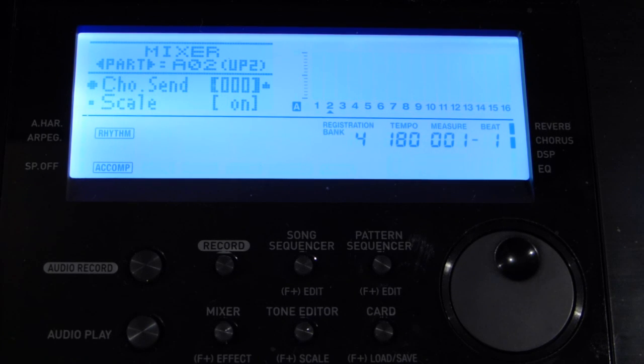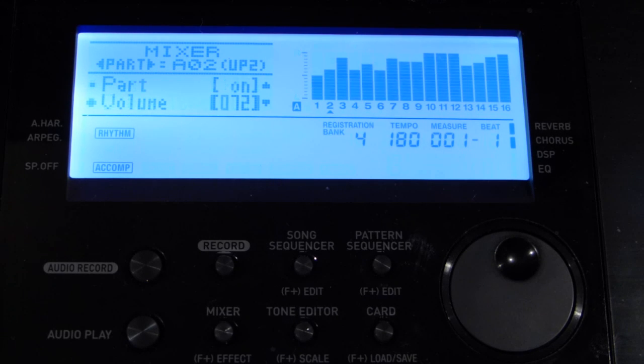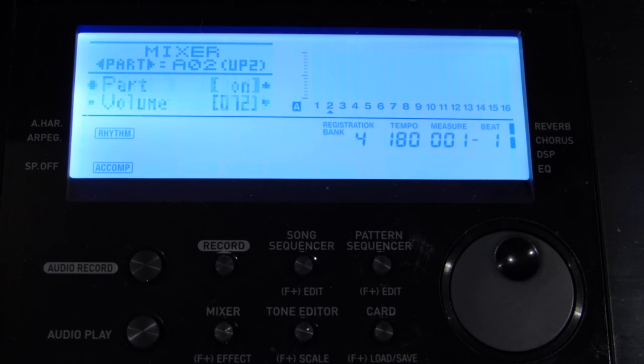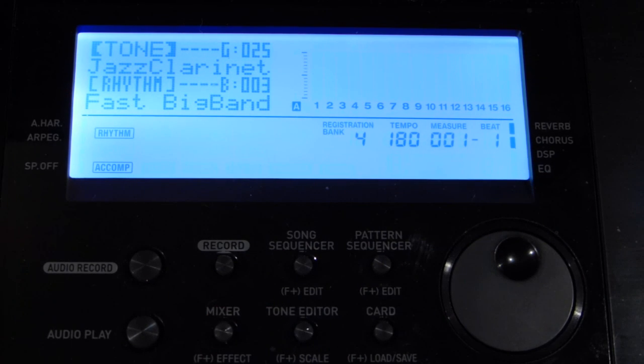So we've used the reverb send right here, and we've used the volume and the pan. We use the 3 parts of this mixer to set this up. And then you can use the exit button or hit the mixer button again to get out of the mixer.